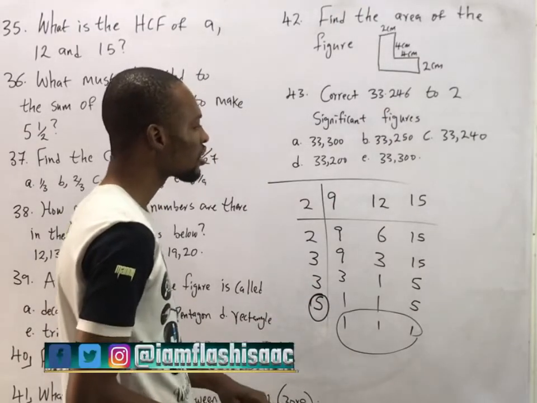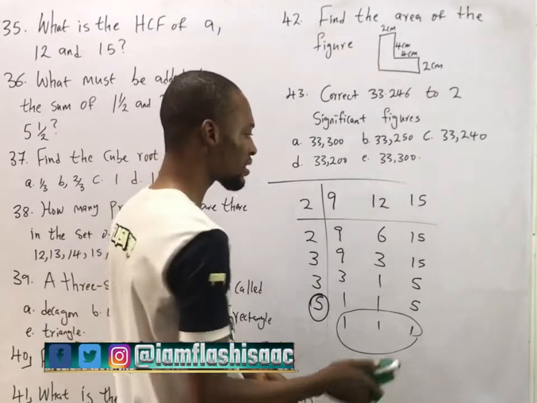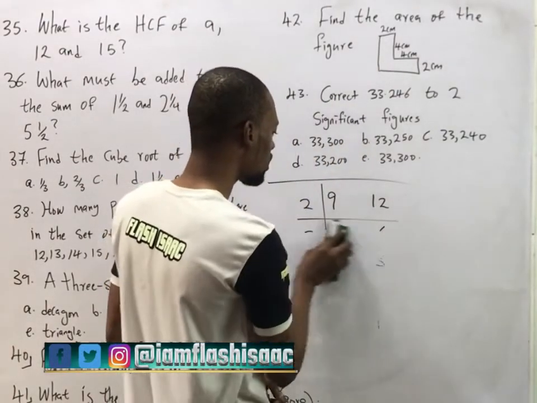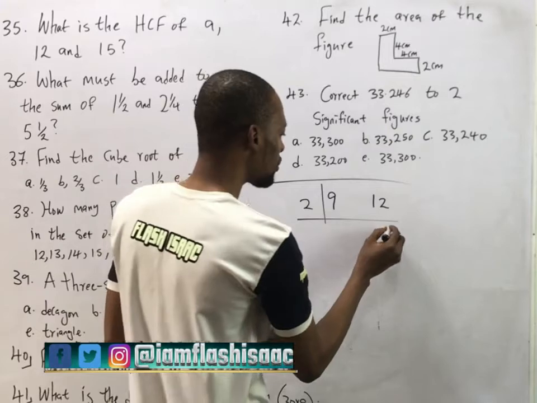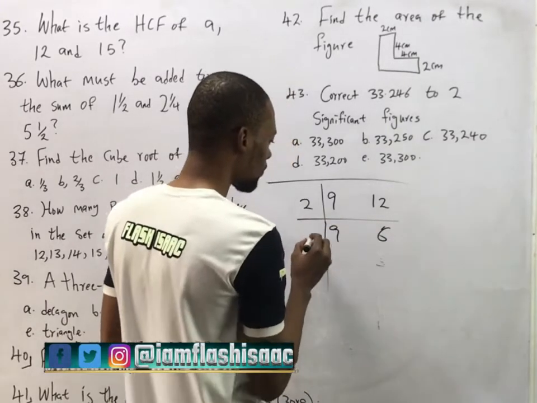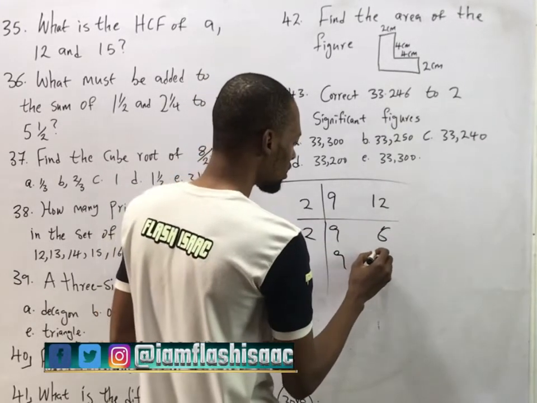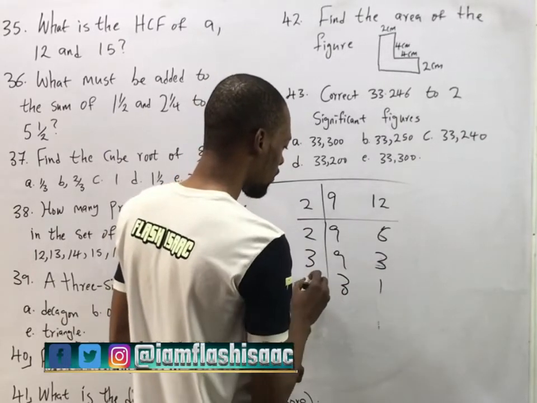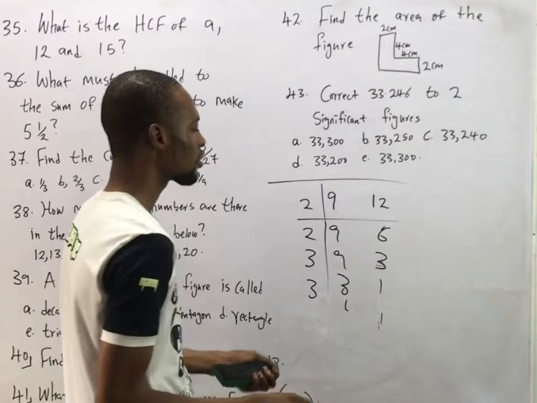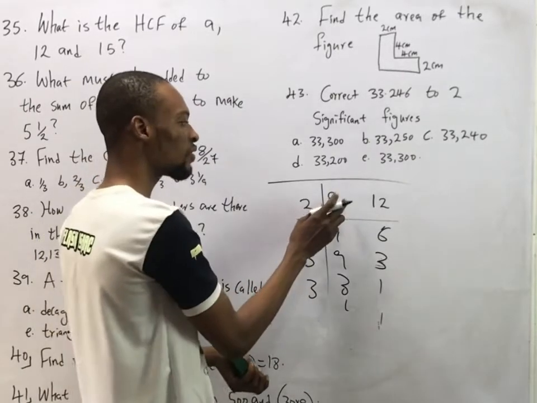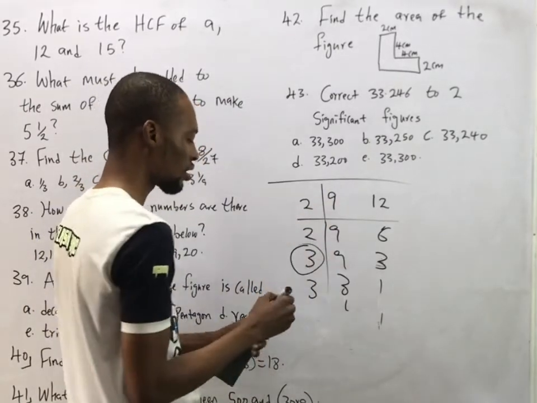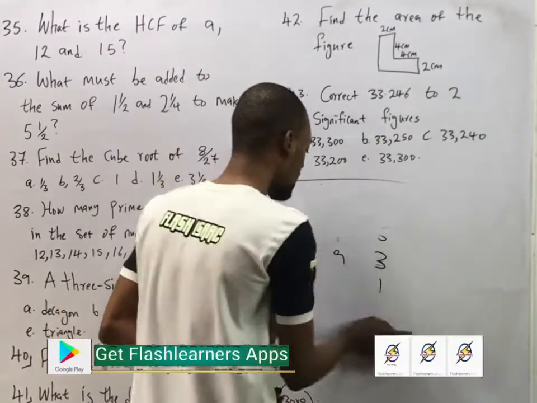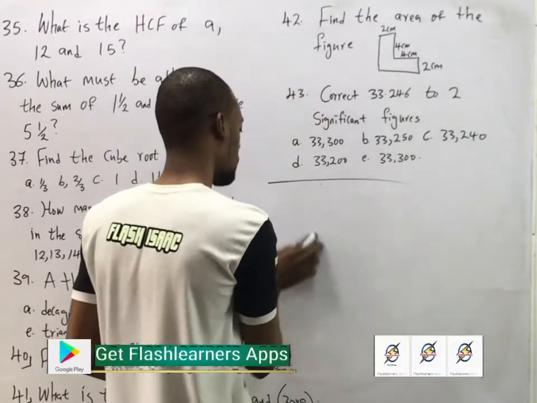And if you are looking for HCF of 2 numbers, let's say this is not here, just this and this, here will be 6, 9, 2 here, 9, 3. So 3, 3, 1, 3, 1, 1. So similarly, the HCF of 9 and 12 is 3. But for 9, 12, and 15, we got 5 as the highest common factor.